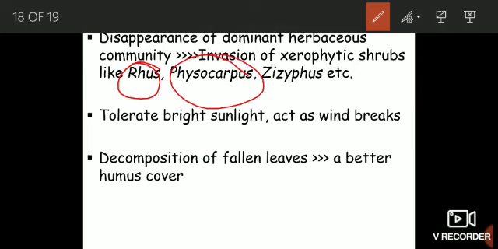The herbs disappear altogether when the shrubs invade this area.